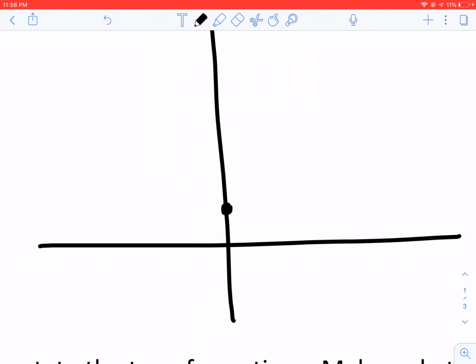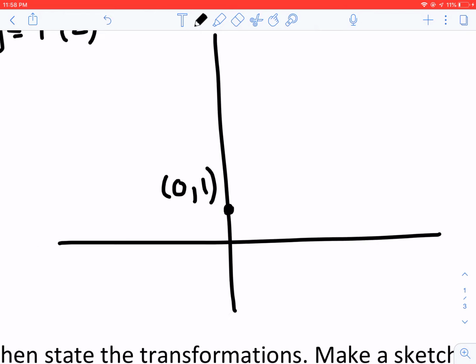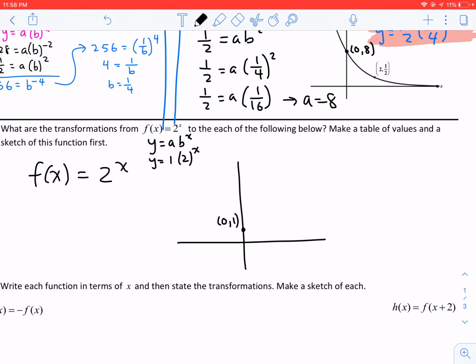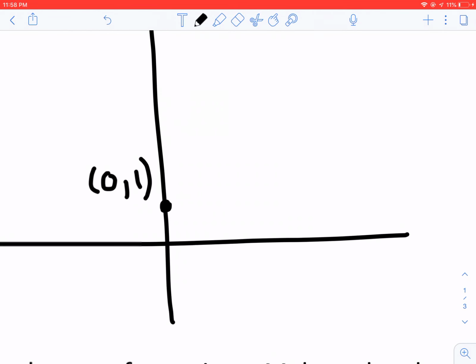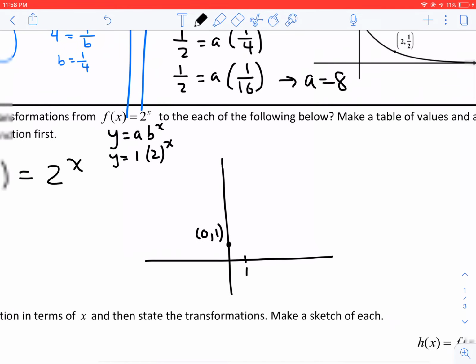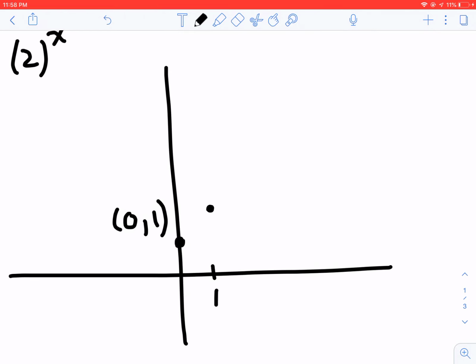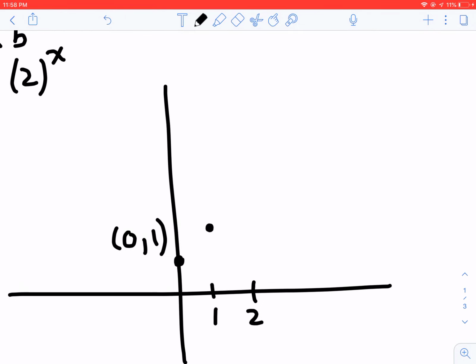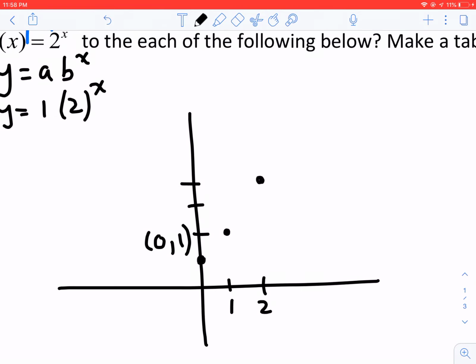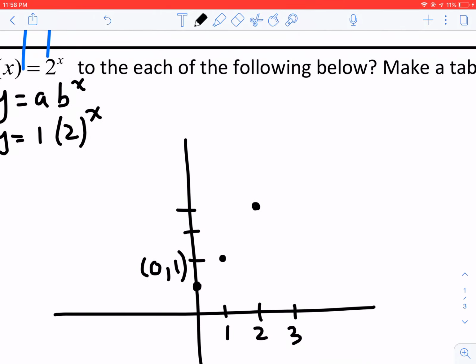That a value was 1, so this point is (0, 1). You can also just plug in a 0, of course, to get that value, right? At 1, if I plug it in, I'm going to have 2 to the first, or 2. So I have the point (1, 2), right? It's going to double. At 2, it's going to be at a value of 4. It's going to double again, right? At x equals 3, the function will equal 8. It'll double again, etc. All right, so it's going to look like that, exponential growth.